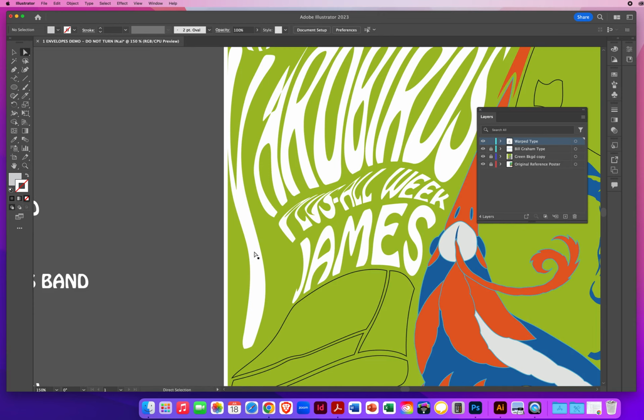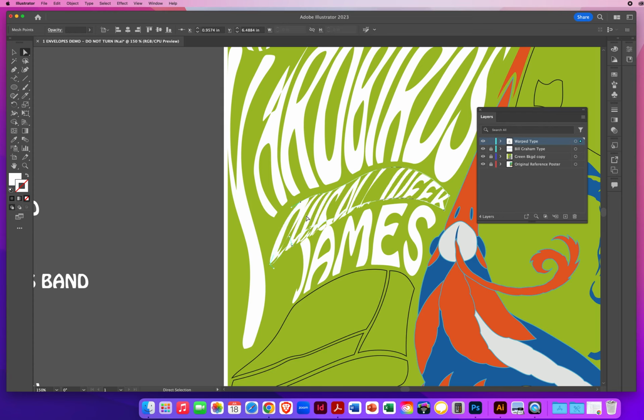So again, I take my white arrow, click right on the edge of that shape. And this point right here is the one that Illustrator wants to be the new corner. So again, I take my original, drag it out of the way, take this new corner, put it back where it should be.